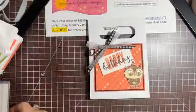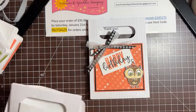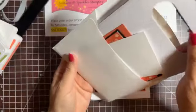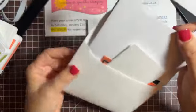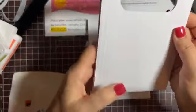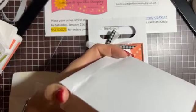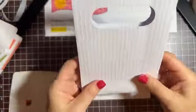And these gift bags are awesome because they are, hold on one second, I need another drink of water. They're relatively inexpensive. I think it's like $7.50 for a package of 10, so they're like 75 cents a piece. And they're embossed. You can see they have like a striped embossing. Super fun. They open up. They don't hold a lot, but they're perfect size for, you know, certain things, candy or whatever else you'd like to put into them. So we're just going to decorate the front of our bag.